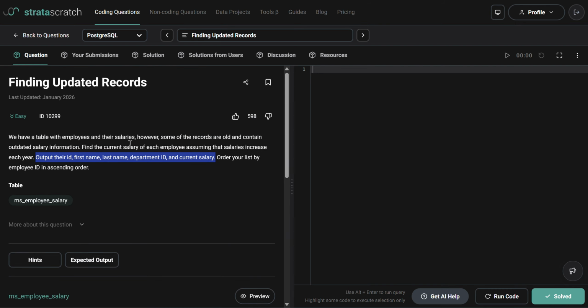So let's see how we can approach the solution first. As it says, there are multiple records for each employee ID and we have to get just one record for each employee. So this indicates we should be using some group by functions over here. So let's see the data set and try to get a better understanding of how we can approach the solution.